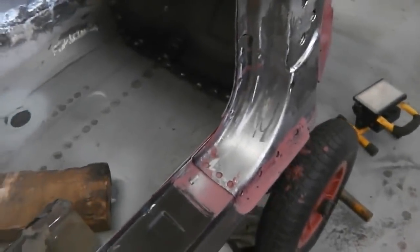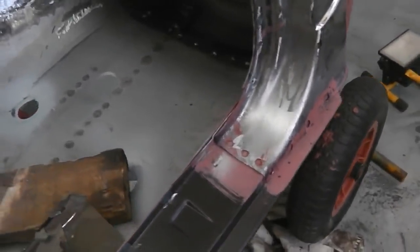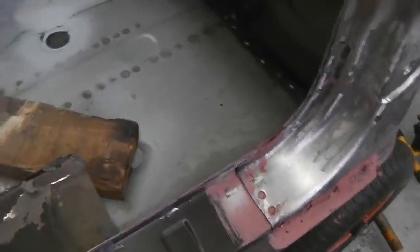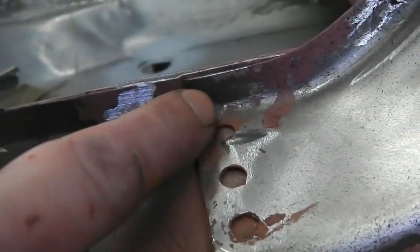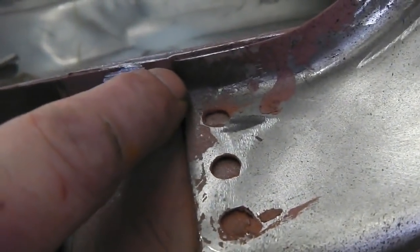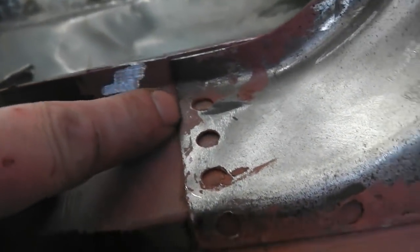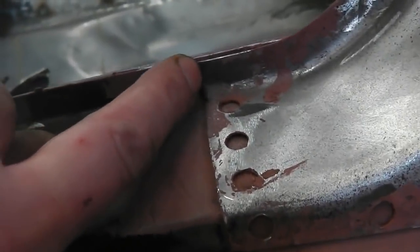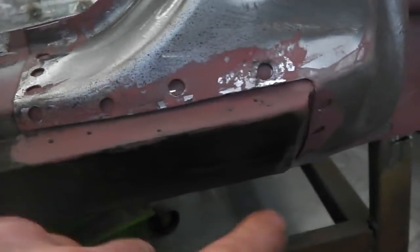Here's a little tip for you as well for Mark 3 Cortina owners and restorers doing the same job as me. If you want to know if your sill is right, like I said, there's that little line, but also see that little recess, which is for this A pillar. The edge of the end of the A pillar lands in between there, which creates that being flush. So you know you've got it when it's just nicely tucked in there. Just thought I'd let you know that one, because you might think you're out, but you're not if you're there.